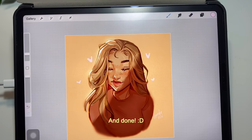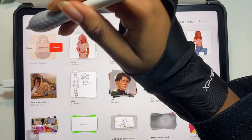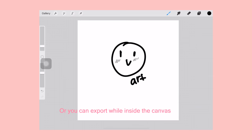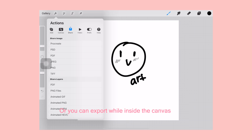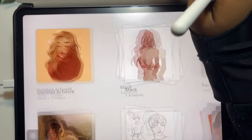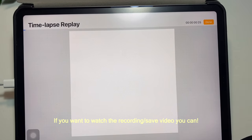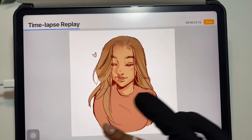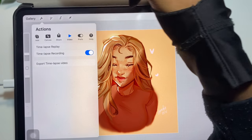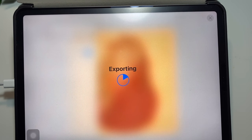So yeah, and now when I'm finished, if you want to export it, you can just go into gallery, share, I usually pick PNG, then save image. And also if you want to watch the recording back, you can click here and just watch the whole thing. And you can also export it here. Full length or 30 seconds. I'm gonna click 30 seconds.